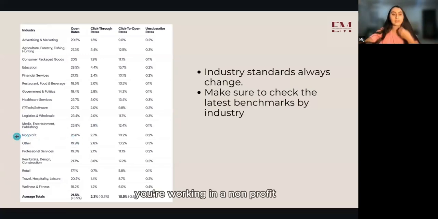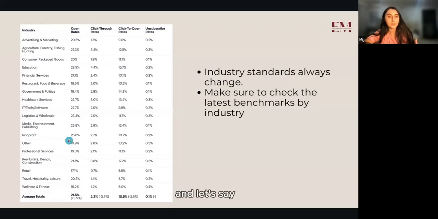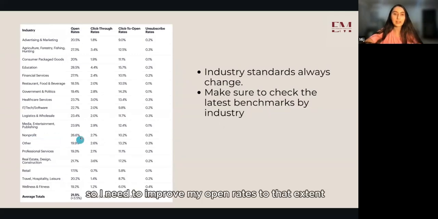So let's say you're working in a nonprofit, and let's say your open rates are around 15%. You know that the industry standard should be 26.6, so I need to improve my open rates to that extent, right?